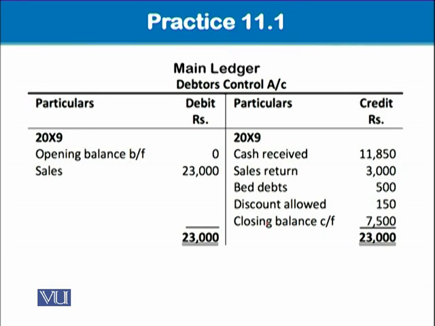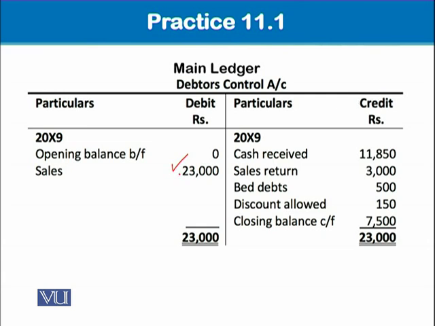Here I'll ask you to open your system or the notes and keep those books of original entries in front of you. And from those books of original entries, you will see that the total of the sales day book is 2300. And if you do remember that we passed an accounting entry under that sales journal or sales day book, which was debtors control account debit and sales account credit. So debtors control account is being debited with the total of the sales day book.